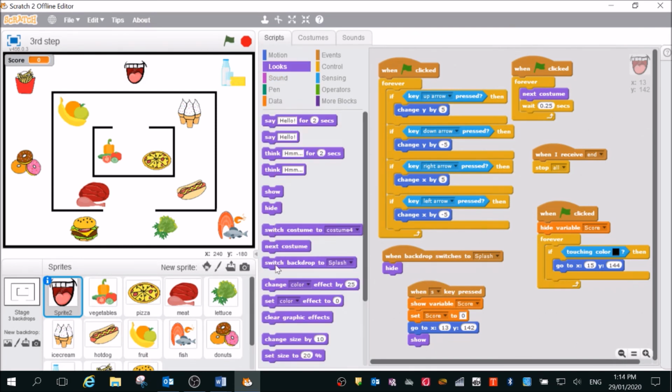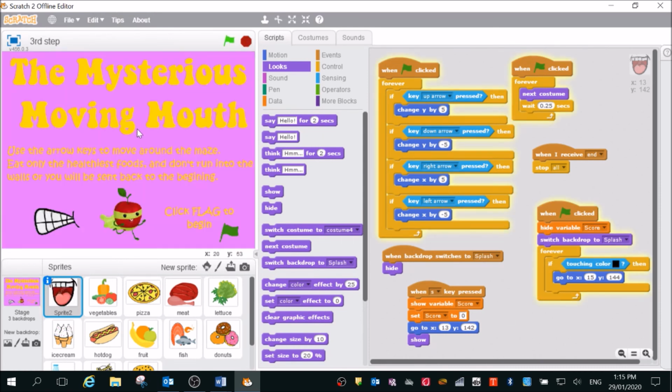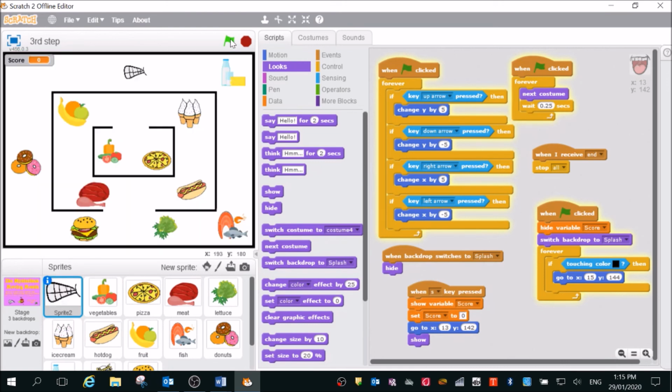So switch backdrop to splash. Now when I start the game, hopefully it will go straight to here. I then have to click the flag and press S, and then my game will start.